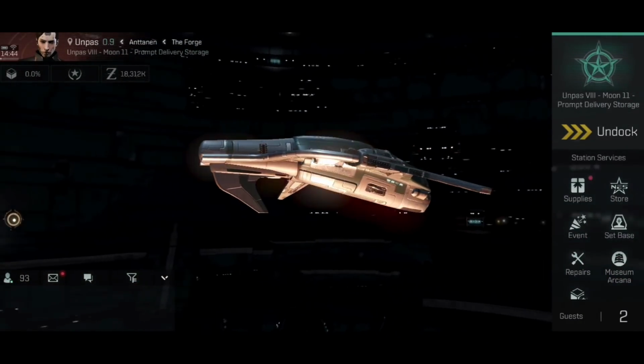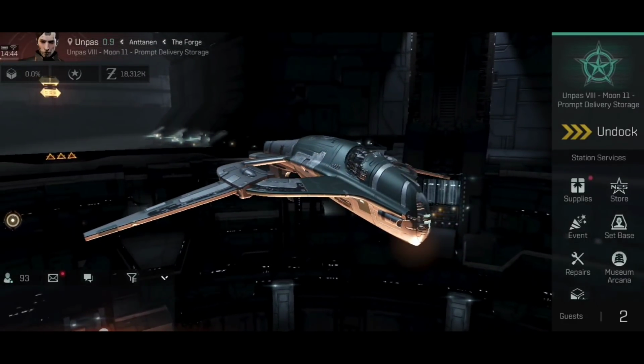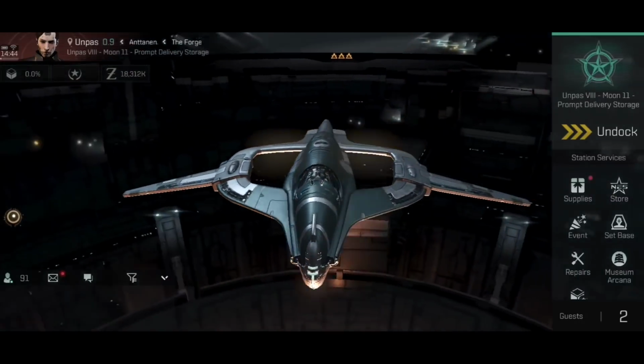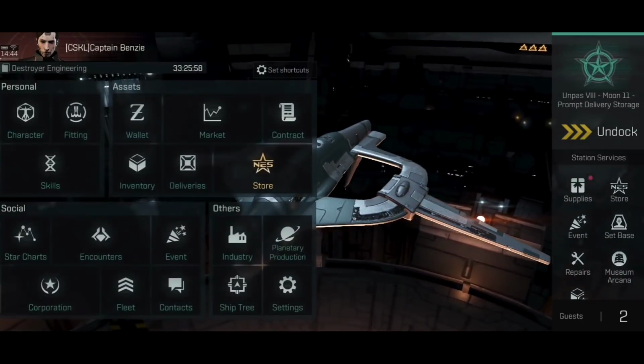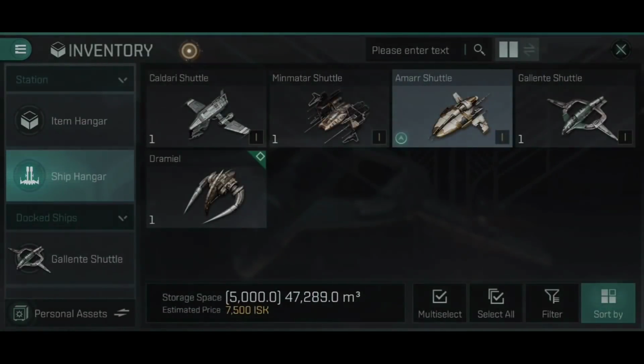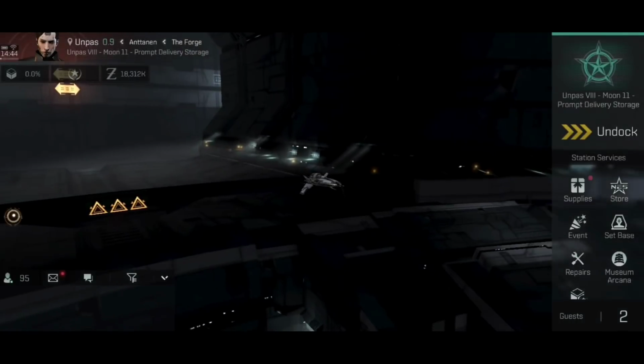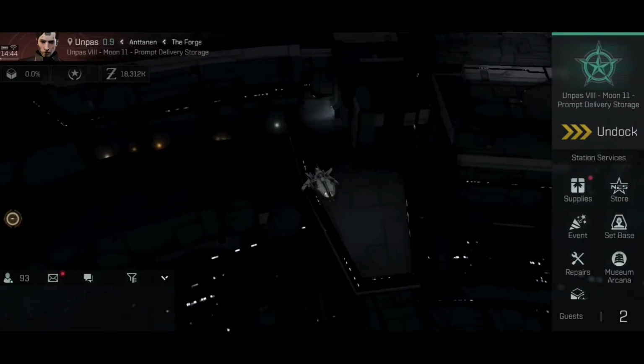As far as Gallente ships go, the shuttle is actually one of my favourites, and it is my second favourite of the 2 shuttles, the Minmatar, of course, being top of that list. Now, interestingly enough, let's move on to the Amarr shuttle. A lot of you guys in the comment section seem to be God-fearing laser monkeys, so perhaps the Amarr one will be quite popular amongst you guys.